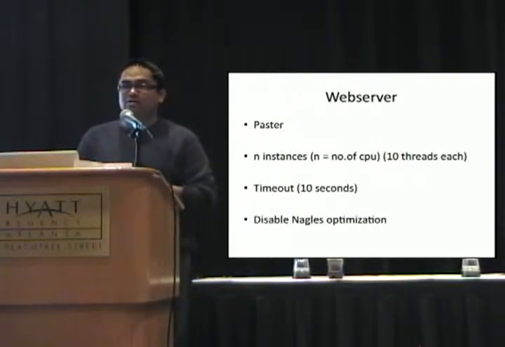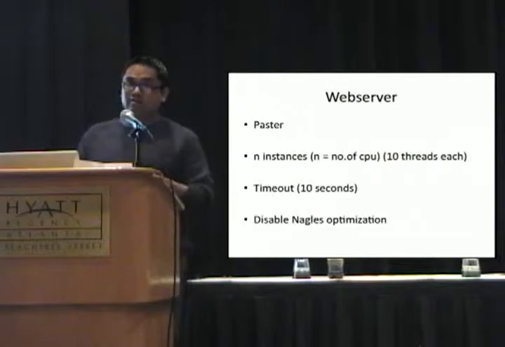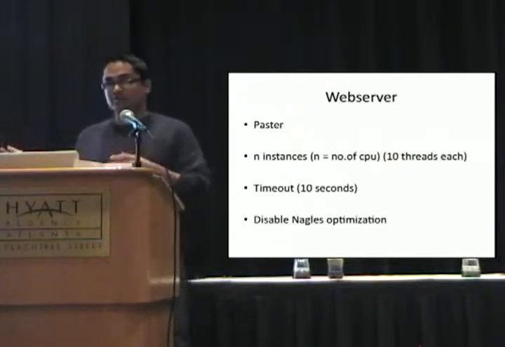When I said we have trimmed it down for our needs, some of the things that we have done are to make sure that a request never runs for more than X seconds. We set it to 10. If it does, then we kill the request, log it, and an email goes to an engineer saying, hey, what's going on?